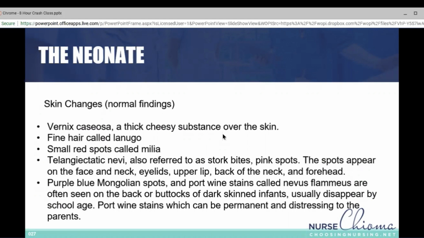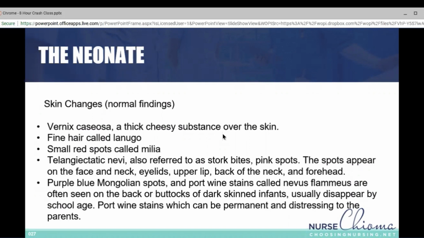They can have purple-blue Mongolian spots and port wine stains, which is called nevus flammeus. Oftentimes they're seen on the back and buttocks area for dark-skinned infants, but they normally go away by the time they're in school.